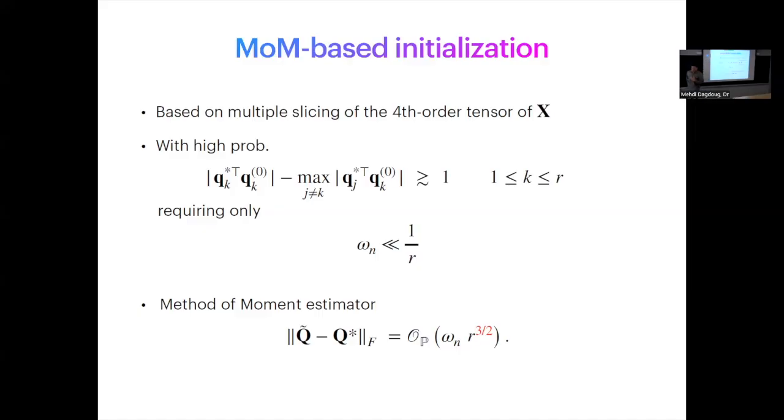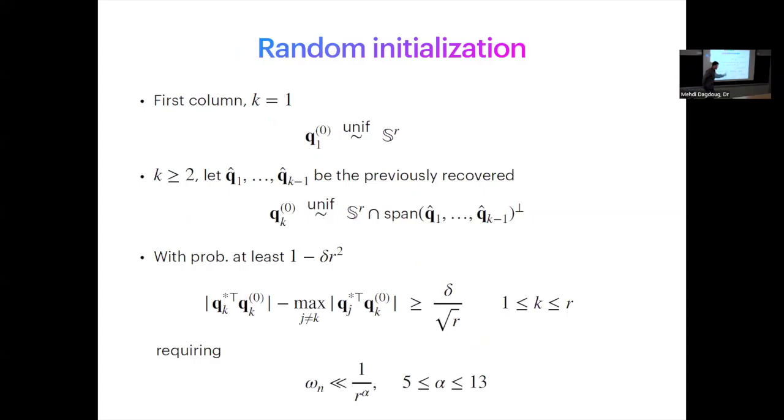Yeah. So the question asks in what sense or how this method of moments initialization can relax this condition, right? The whole point lies in the following. It ensures a larger gap between your initial point to one column versus the other. So here it becomes strictly equal to 1. If you look at random initialization, it can only ensure a gap which is delta over square root r. This is a much smaller gap. So we need this gap, regardless of the magnitude, to be greater than this noise level.